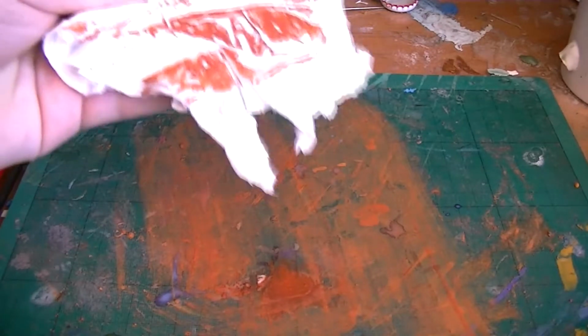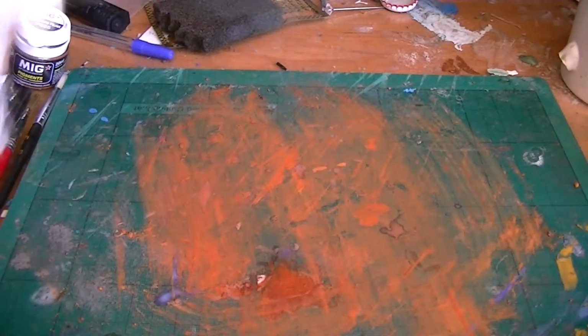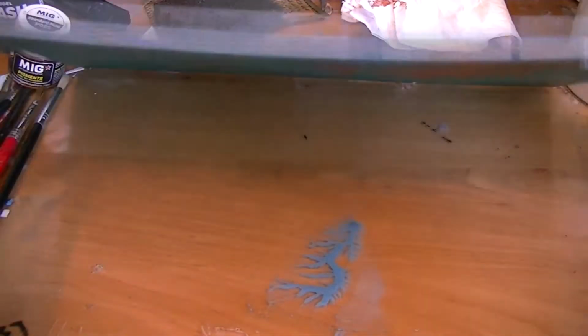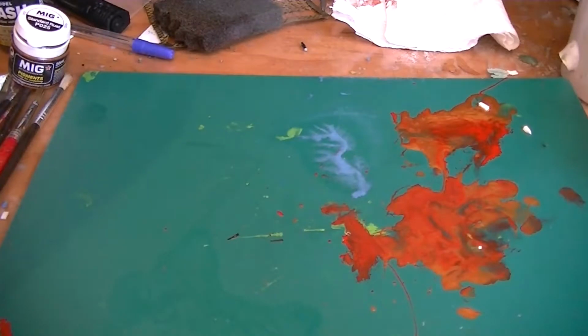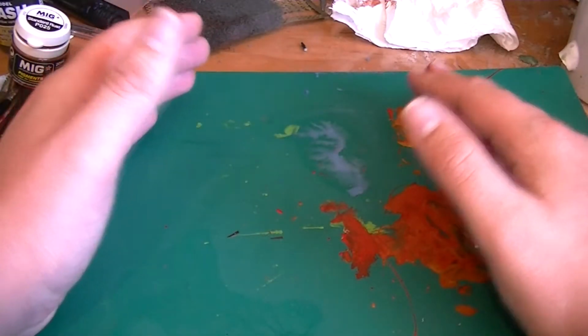Hello, hello, everybody, and welcome back to another very messy, very messy hobby tip. Oh, for bollocks' sake. Right, sorted. Right, so what we're going to be doing today, let's start again.